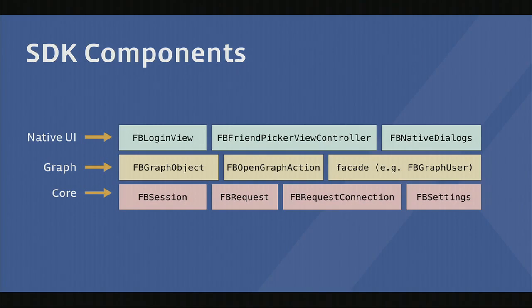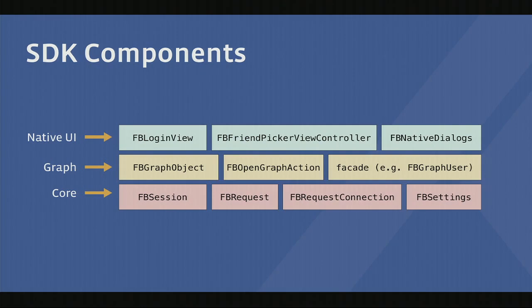And so there are 3 layers to this SDK. The bottom layer is core, and you can think of this as the non-UI, component-y plumbing that makes it easy to authenticate a user, store a token, renew that token, ask for new permissions, and deal with users that might delete your app from Facebook or something like that. The next 2 boxes are FB request and FB request connection. And you can think of these as essentially our network layer for talking to the Graph APIs, the REST API, and FQL. And we'll go through examples of all this stuff. FB settings is a class where you can go and twiddle some switches that control some internal behaviors of the SDK. We'll look at that too.